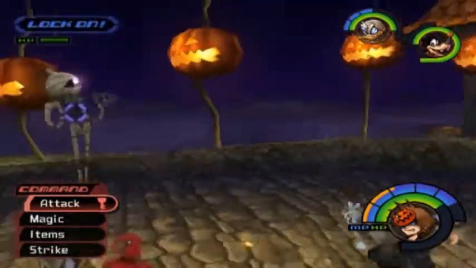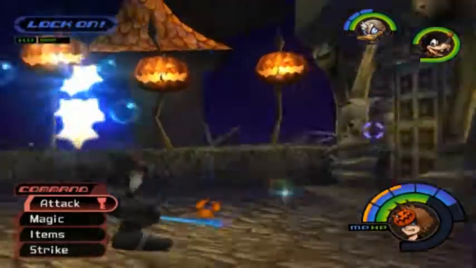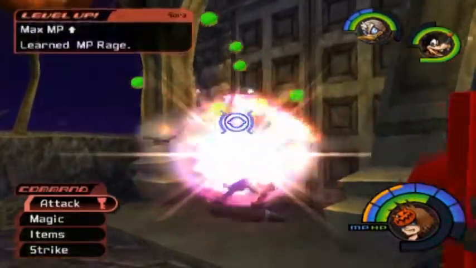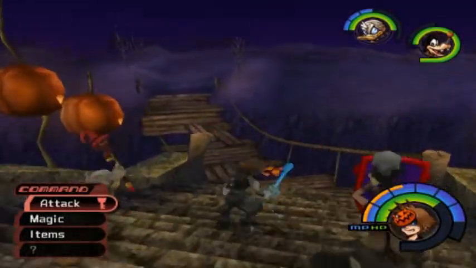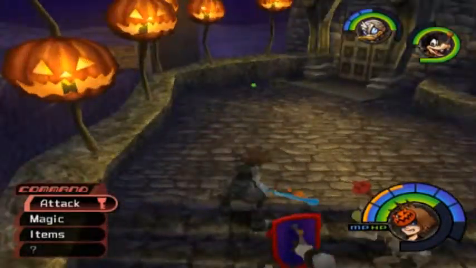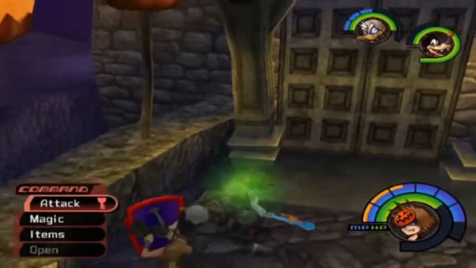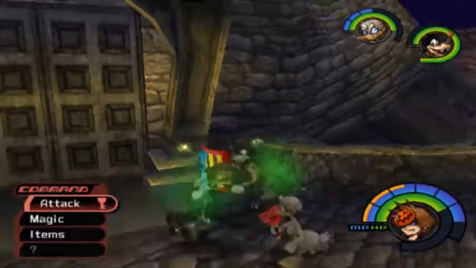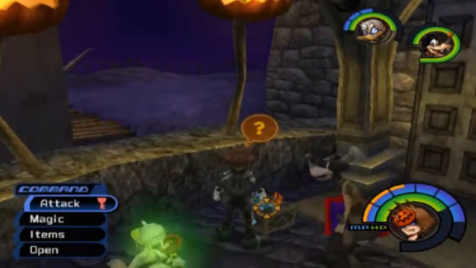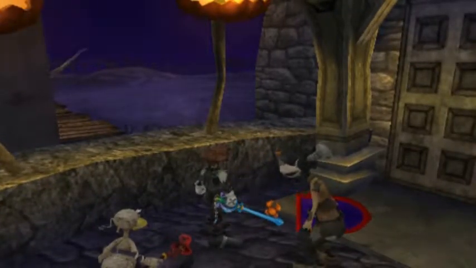Alright, time for another story of me playing the game when I was younger. When I got to Halloween Town, and at this exact point, and oh, Sora learned MP Rage, excellent. When I got to this exact point, I fell off. I must have walked around the base of the manor for about 10 minutes before I figured out that I had to use the bathtub to get up. Yeah, that's pretty sad.